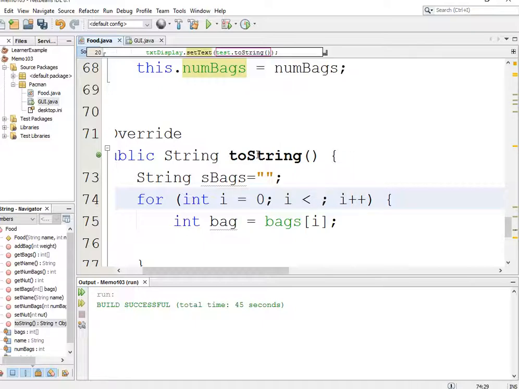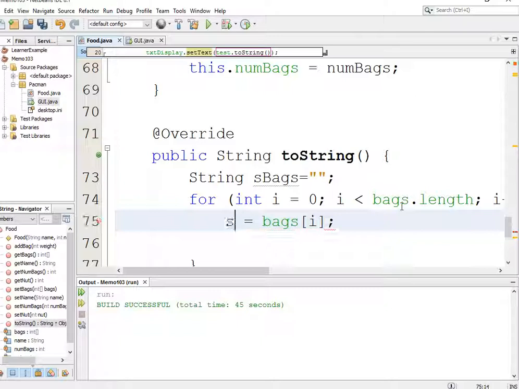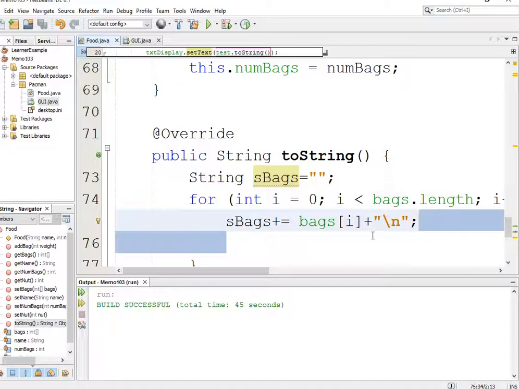Why not bags.length? Why wouldn't I do that? Okay, let's do that. I'm going to do bags.length, and I'm going to say sbags plus equals bags position r plus backslash n. What do you think that's going to do? Error. No, it won't be an error, but what will it do?